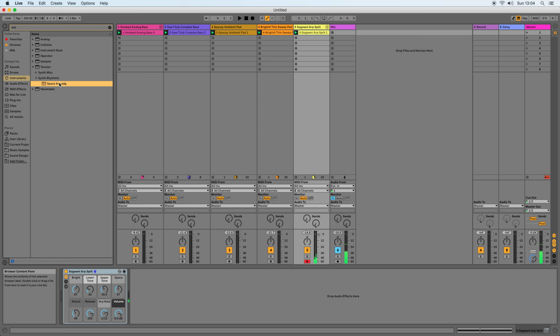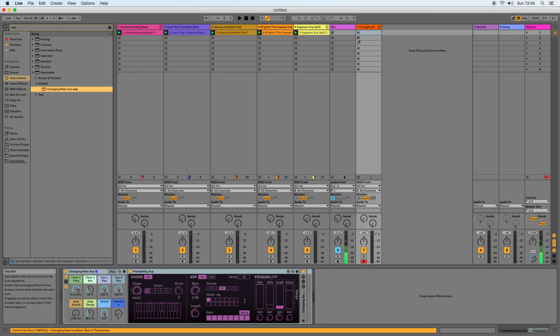See if we've got any other ones. Well, maybe we'll just drag it out. This has a nice little Max for Live instrument with it. That's cool.